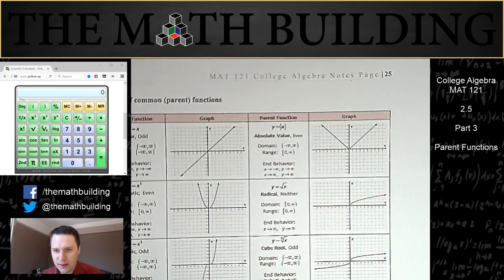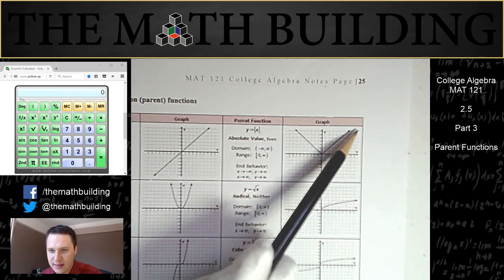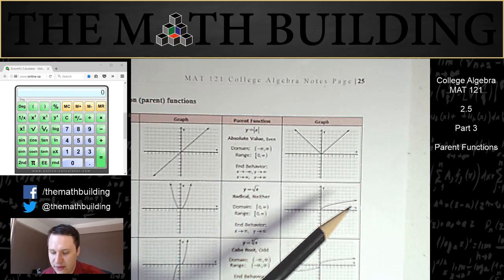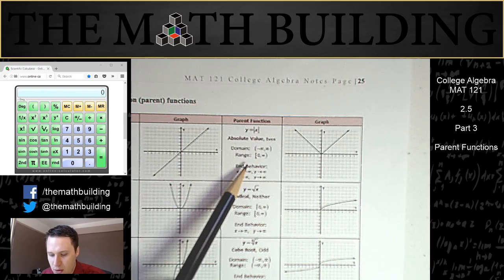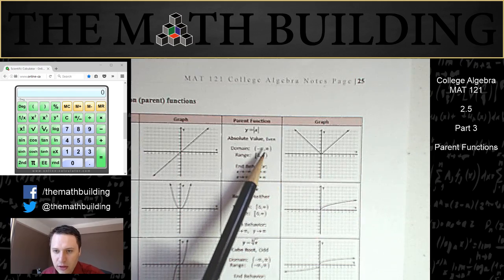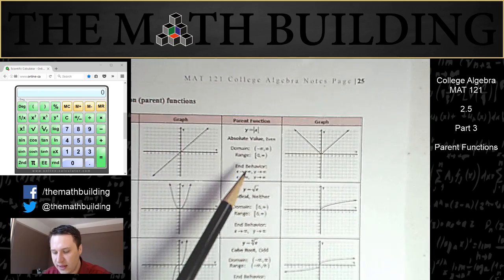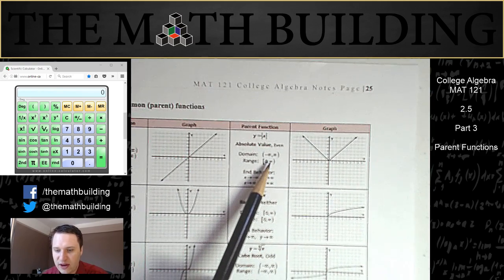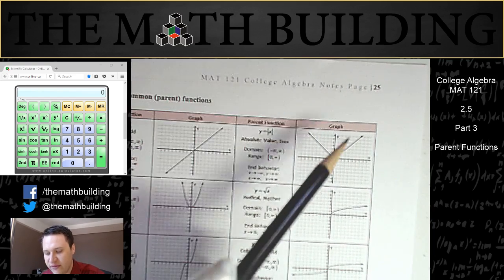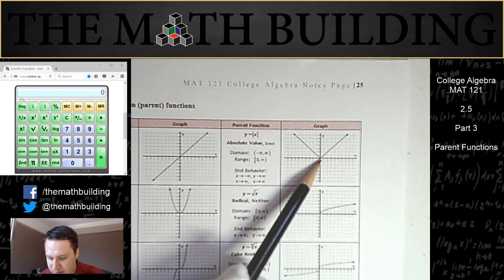So let's look at another one. Let's look at the absolute value function. Whenever you see a function with a point like this, like a corner, you should immediately recognize that it's almost probably absolute value. So notice that its domain is everything. We can plug everything into an absolute value, but the range is no longer all real numbers. The range is now slightly different. It's only going from 0 to infinity, including 0. And that should make sense because you never get a negative out of an absolute value. It's always going to give you a positive answer.